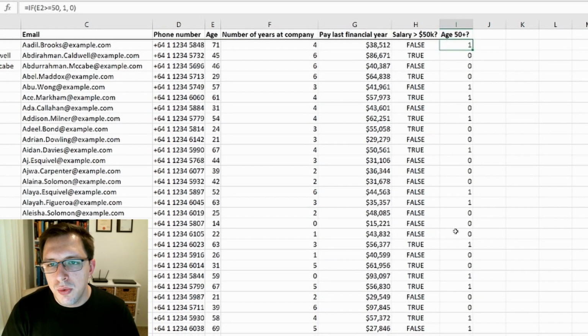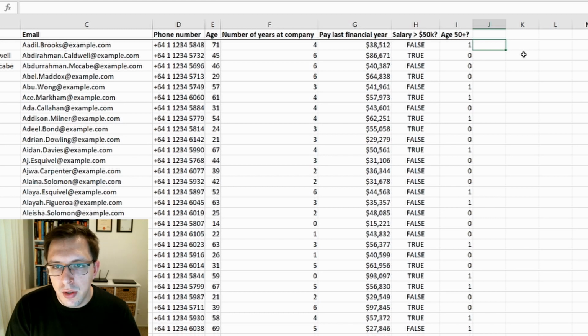The other thing that it's quite useful for is if, for example, people over the age of 50 got a particular benefit payment from the government, I could use this to work out how much they get. So assuming the payment is based on the last financial year's salary, I could just write a quick formula where I take their last year's salary, multiply it by the value of age over 50 or not, and then multiply that by, say, 2%, 0.02, and I can get the size of the payment that I need. However, if there are people under 50, I get the 0 value for those. So using 1s and 0s is incredibly useful in cases like this.